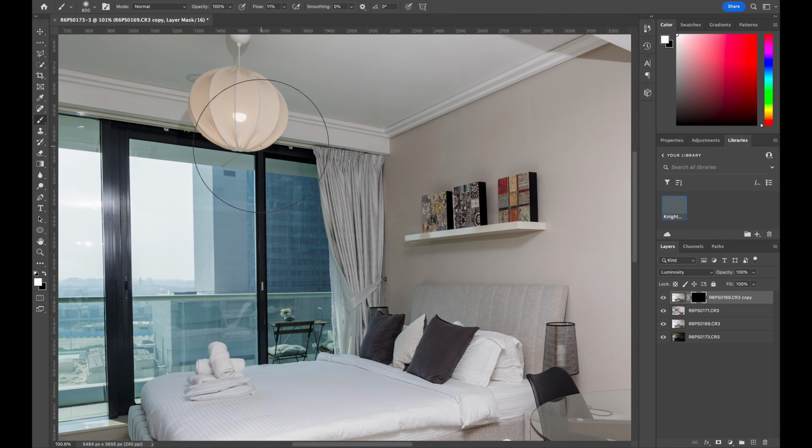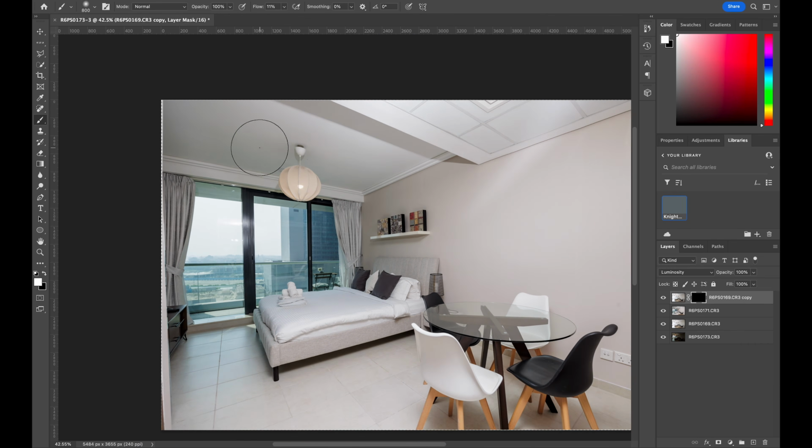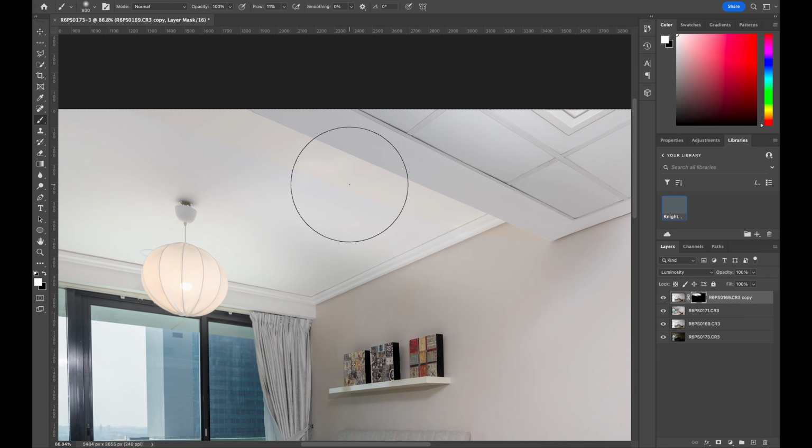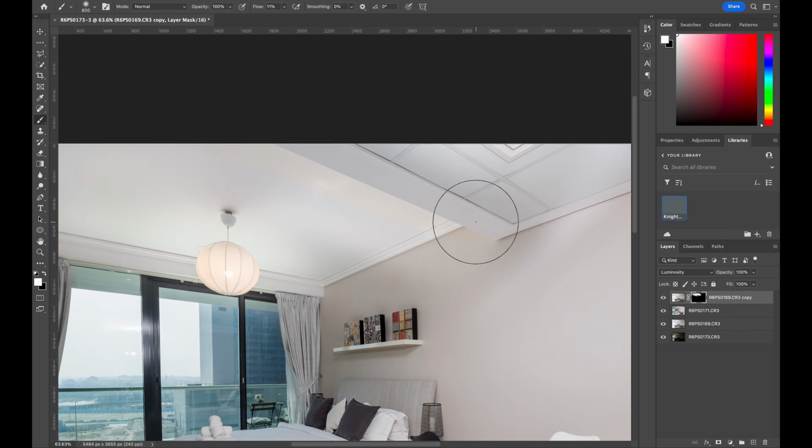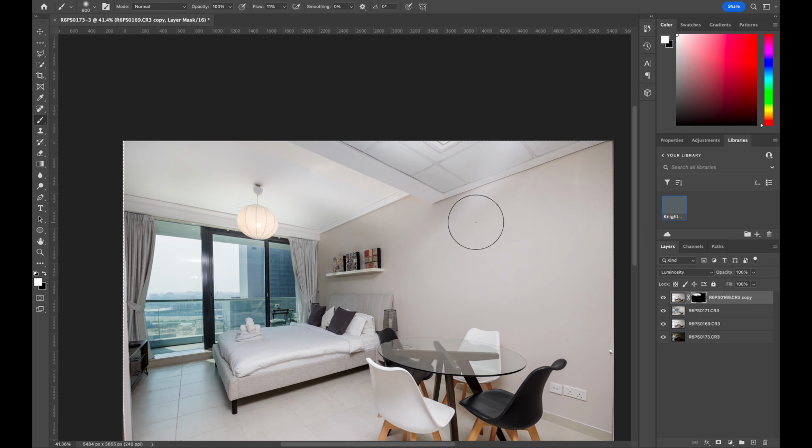So first of all, I can see there's a problem here in the background. We've got some shadow behind the lamp. So anyway, I'm going to go around here to bring in some of the ambient light and just paste that in. Now, as you can see, when I brush over this area here where the heavy shadows are, it's got rid of that shadow, but it leaves this orange hue underneath. It's not too prominent on this one, but it's definitely there, and it will show really badly on a lot of images that you do if you're not careful. So we'll come back to that.